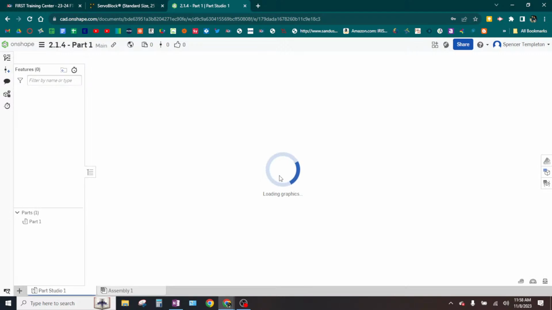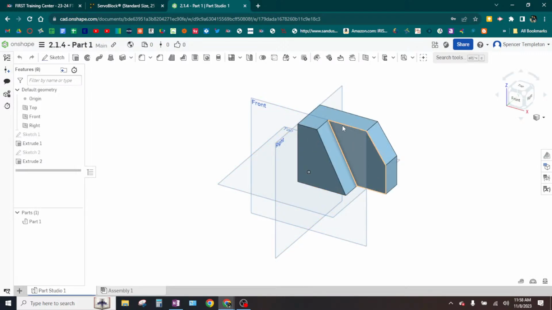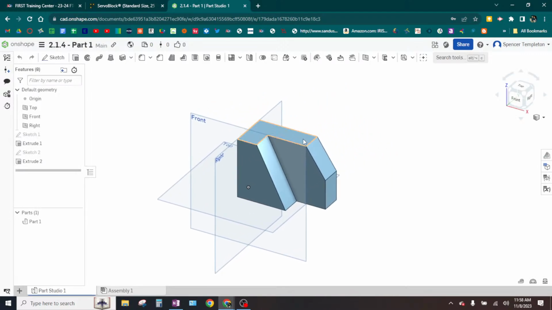And the default color is blue. The default look puts these black lines on the edges, which there's nothing wrong with that. It does help you see what's going on. If you want to change the appearance, though, especially if you're trying to get a picture, or if you're going to make an animation or something, you can do some stuff to make it look prettier. One thing you can do is all of these planes and this origin, you can make them hidden.